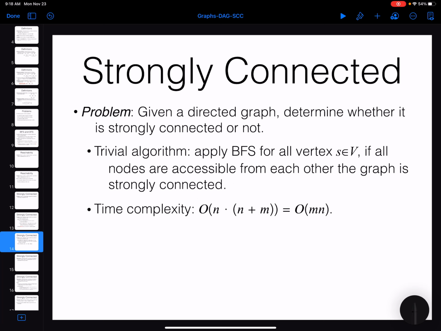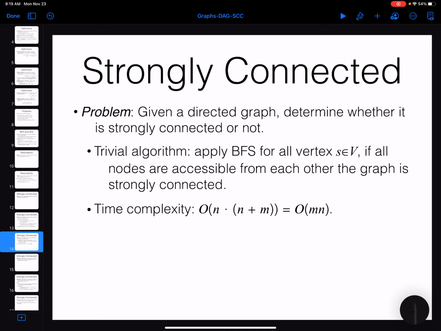So one algorithm, the first thing that comes to mind here, is that we can run BFS or DFS, it doesn't matter which one, for all the nodes in the graph, and check whether that node can reach all other nodes. So it solves the problem for me. You run the DFS over all the nodes, and for each node you check whether you can reach all other nodes in the graph.